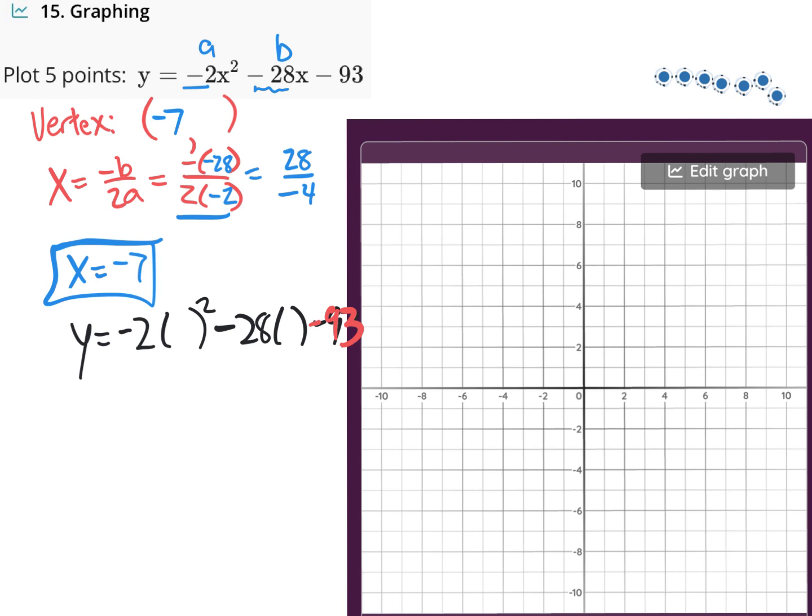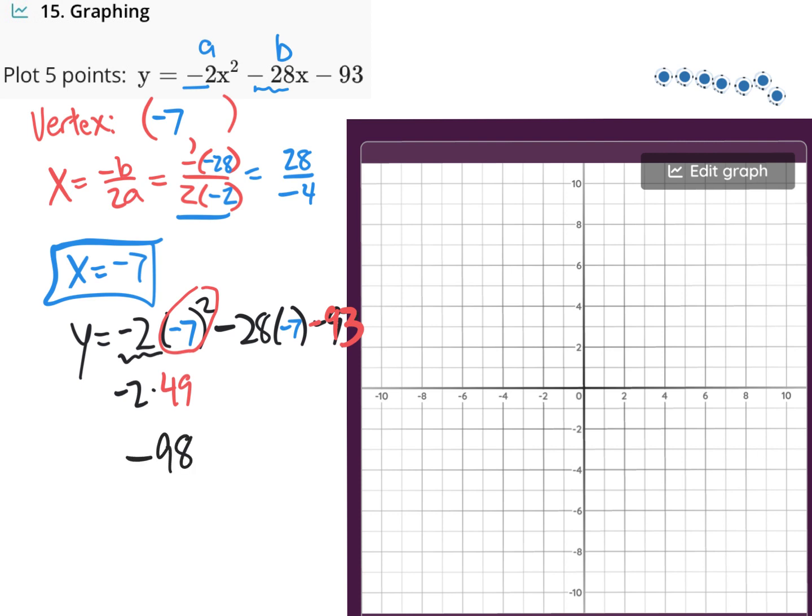So when you plug in that negative 7 right there and right there, with the parentheses, you will not make a mistake. All you have to do is type this in exactly the way it looks on the scientific calculator, hit equal, and it'll give you the y value of your vertex. If not, you could go through and use PEMDAS by hand, right? So PEMDAS, you're going to do parentheses, then move on to exponents. Negative 7 to the second power. Negative 7 times negative 7 is positive 49, but you still need to multiply it by the negative 2 in the front. So times negative 2, that'll be a negative 98, okay?